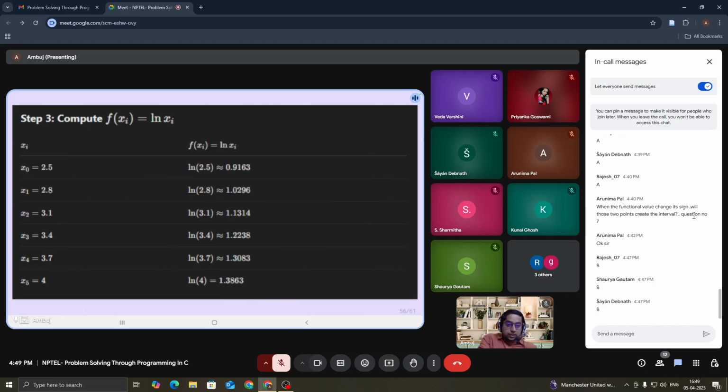No need to memorize anything. Either you will be allowed to carry the physical calculator, or if you are not allowed, then you will be provided a virtual calculator that will be entirely mentioned in the admit card itself. At the end of the session, I'll teach you how to use the virtual calculator. You just have to open this virtual calculator and use only that. F of x has been given as ln x, and we have calculated the value of f of x at different points.